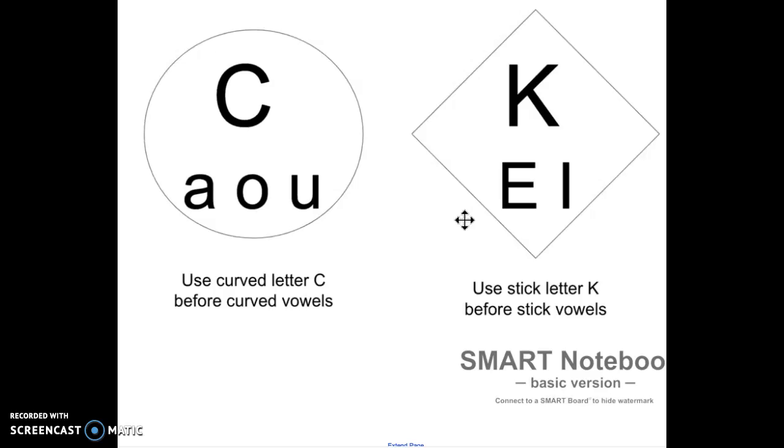Okay, the next word I want you to spell is Ken. Ken. Okay, hopefully you spelled Ken with the K because it has the E sound in Ken. So because it has the E sound, it's spelled with the K, so it's K-E-N. And mark your E for your vowel.